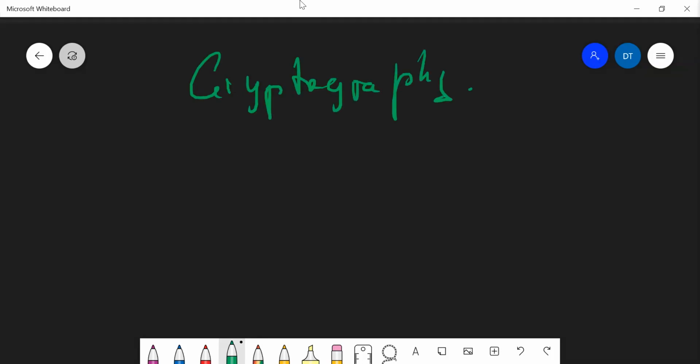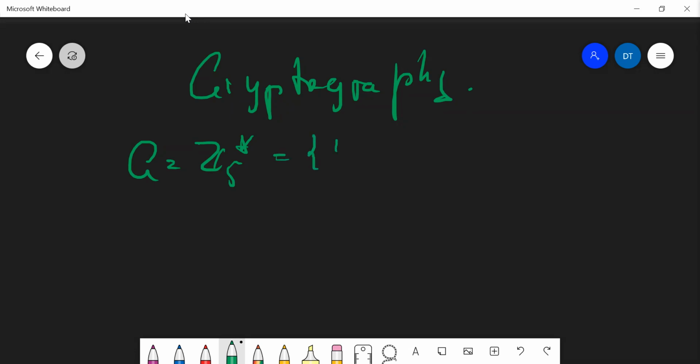So I want to choose some specific group. Let's take G to be Z5 star, a small group. Well, in practice, you should take a prime number here, very huge. But if we take a huge number, we won't be able to compute anything. So let's take Z5 star.